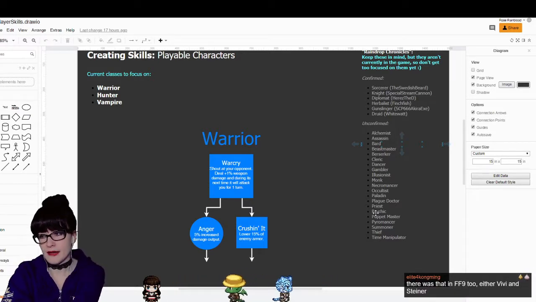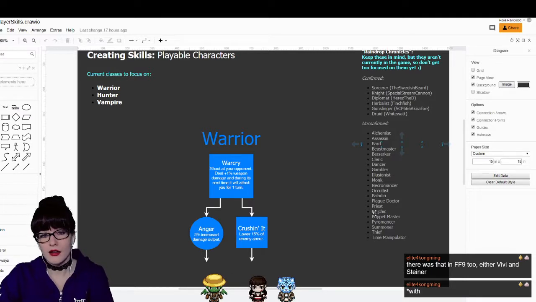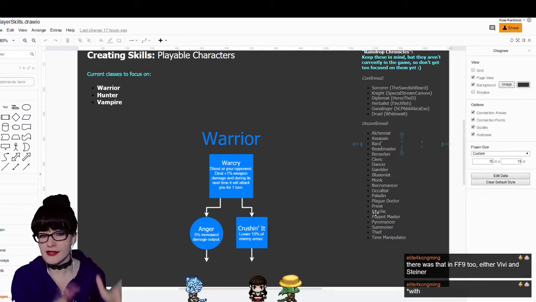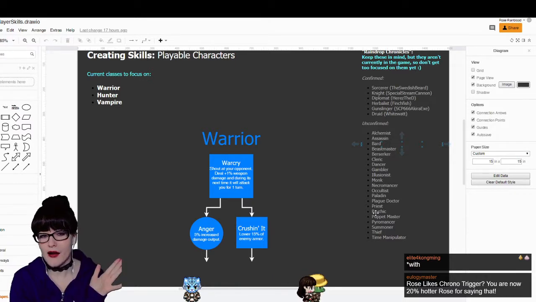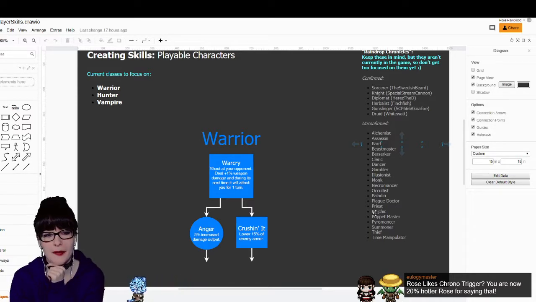Oh, I know what you mean. There's a sort of similar thing in Final Fantasy IX with Vivi and Steiner. Steiner was a warrior and Vivi was the black mage, and they worked together in battle where they could combine skills. I think you mean that's Chrono Trigger, that's what you mean about them combining skills. It's very vague in my mind because I only played it once, but I played Final Fantasy IX about 10 times, so I remember that bit more clearly with Vivi and Steiner.